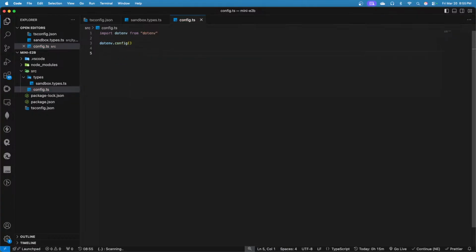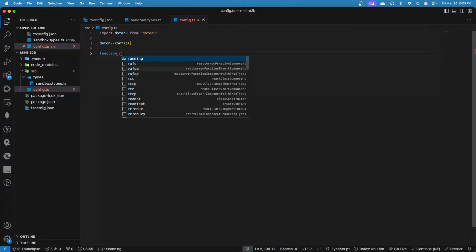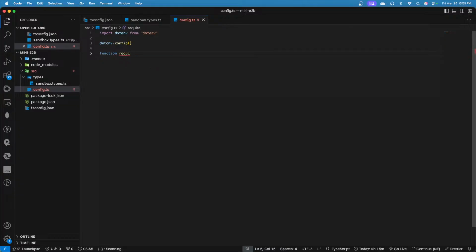Let's set that, and a function requireEnv. This is the file that talks to our env and we use that. So we are not calling our env every time. We don't need to write process.env each and every time. We just call this from here and this file handles the rest.